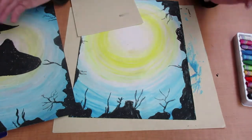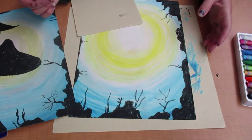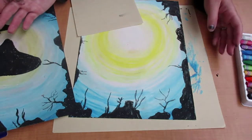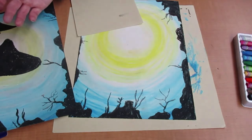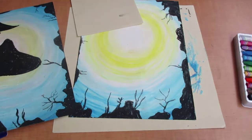You could always use this as a practice, get a new piece of paper and try it again. That's also not bad to have to do. But if we like this one, you just want to make sure to start small, and you could always go bigger.